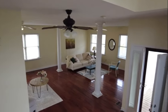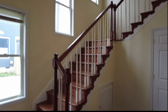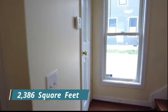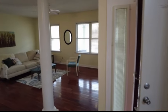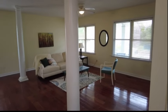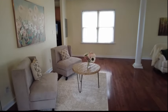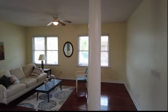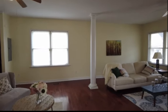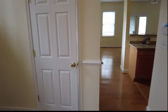As we come in, we have a winding staircase, and of course, nice openness here with 3 windows. Immediately to my left, we have a coat closet, super convenient. And on the other side of the steps, that is the heating and air unit. That's actually the heat pump in that closet. I love the fact that they put these pillars here, and this kind of breaks the room up a little bit. So you've got staging here that shows that this would be one area, and then beyond the pillars would be another. A lot of natural light flows in. We've got 2 ceiling fans here, and this is all real wood floors here on the first floor. All right, we're going to go straight back and see what else she has to offer.